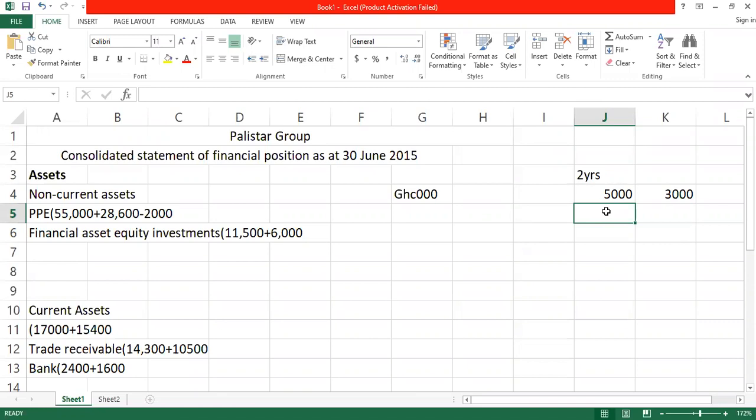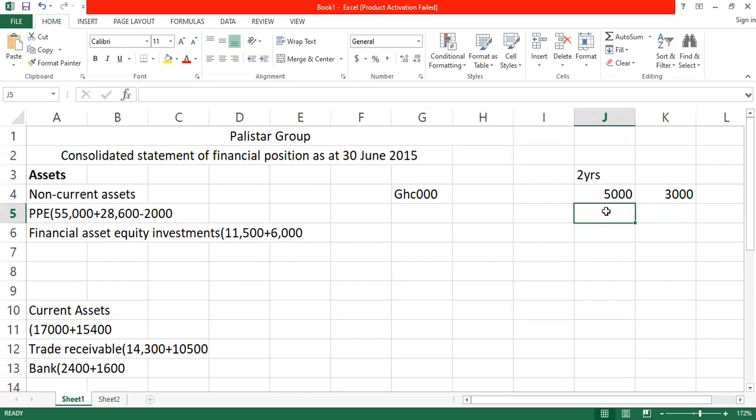That would have been 1,005. If you're using the old value, it is 5,000. What would be the depreciation? It will be 5,000 divided by 2, isn't it? Yes. Multiplied by what? 6 months. Because the acquisition was done on 6 months, and this fair value was done at the beginning of January. January to June is 6 months.